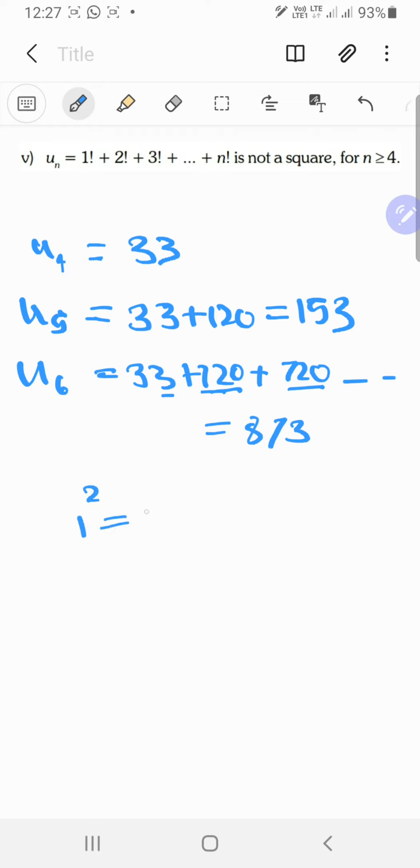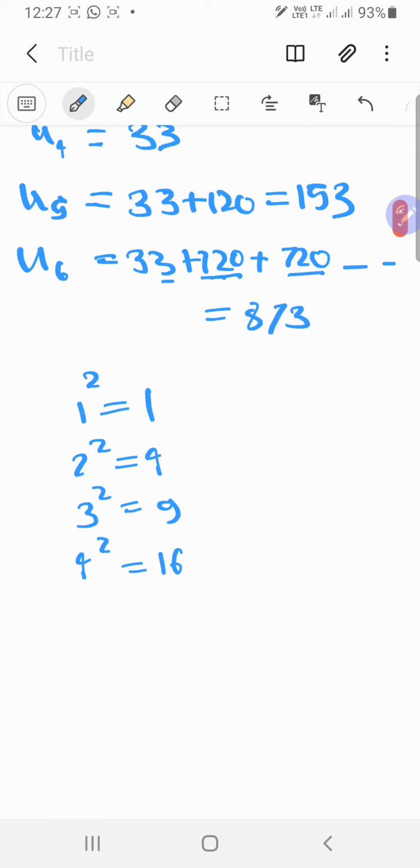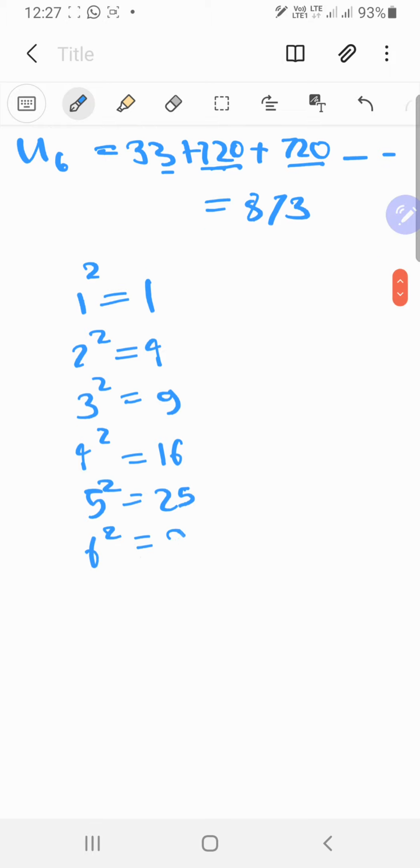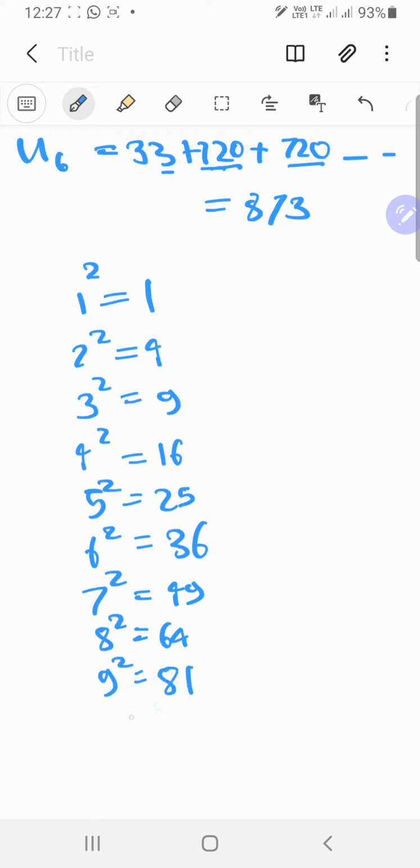You see, 1 squared is 1, 2 squared is 4, 3 squared is 9, 4 squared is 16, 5 squared is 25, and 6 squared is 36, 7 squared is 49, and 8 squared is 64. Okay, 9 squared is 81. And obviously 0 squared is 0. Okay, so first of all, you notice that all these units digits are always of some particular numbers only. These can only be 0, 1, 4, 9, 6, and 5, I think.